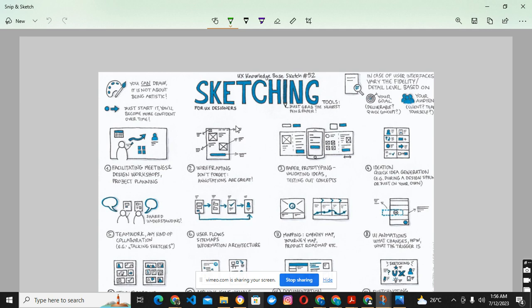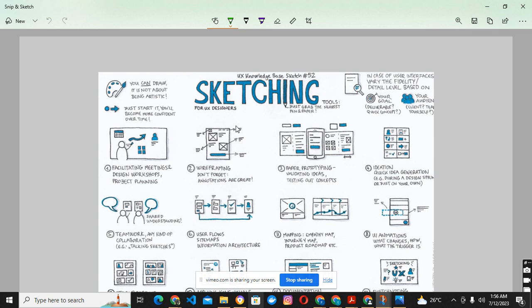Then the detailing and annotation. What they do is they add necessary details and annotations to sketches and include labels, explanatory notes, and callouts to clarify the purpose or functionalities of specific elements. Remember, I said something about annotations. Annotations help ensure that the design intent is effectively communicated to others who will be reviewing or working with the sketches.